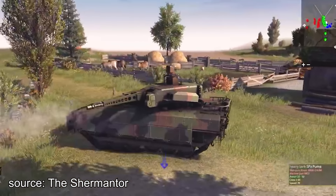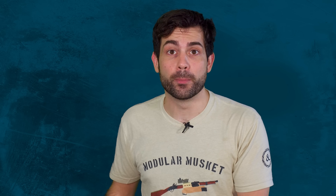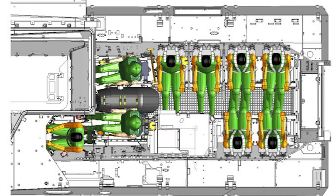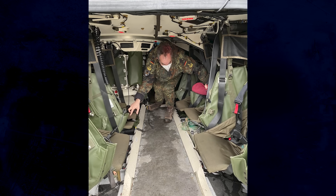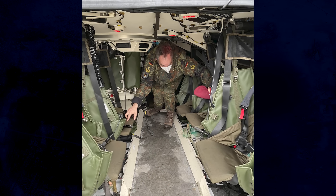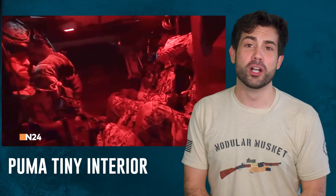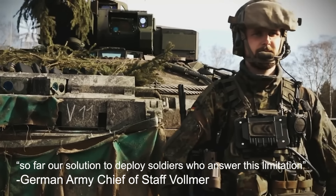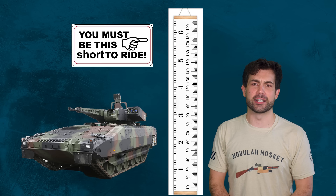Major militaries today would probably rather have a bigger cannon and the ability to transport a full squad of nine soldiers, but the Puma sacrifices all of that so that it can be invincible. Having all this armor means it has a cramped interior, to the point where any soldier over six feet tall literally couldn't even fit in the back. The German Army Chief of Staff, Lieutenant General Vollmer, said: 'Only soldiers of a specific height can get on this vehicle. So far, our solution is to deploy soldiers who answer this limitation.' So if you're over six feet tall, you're going to have to walk.